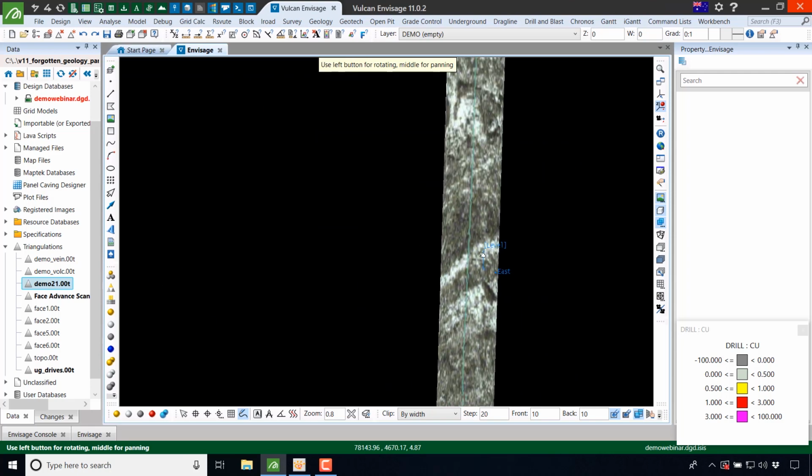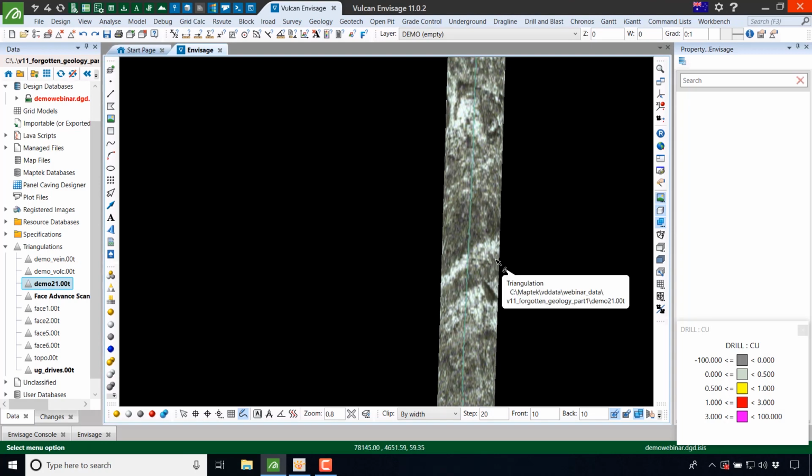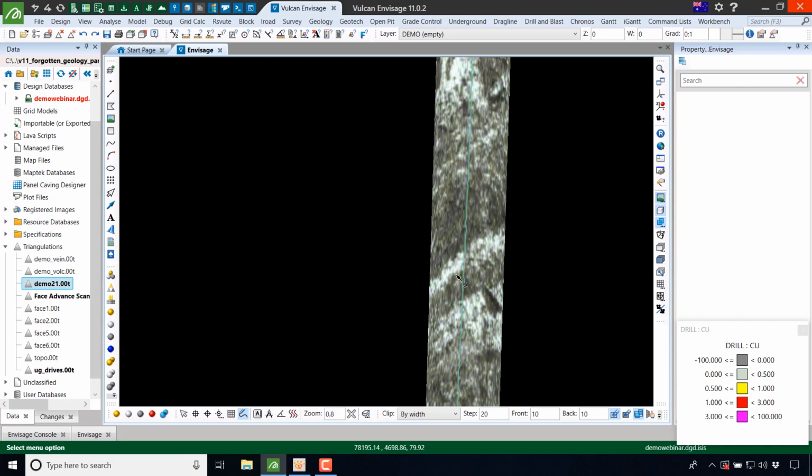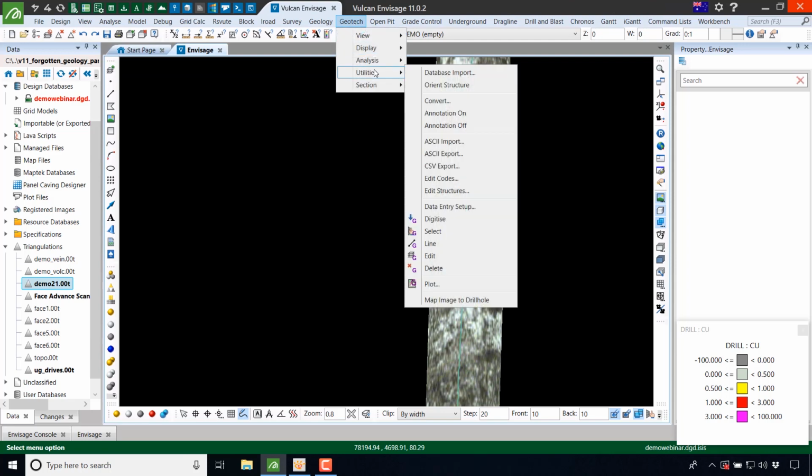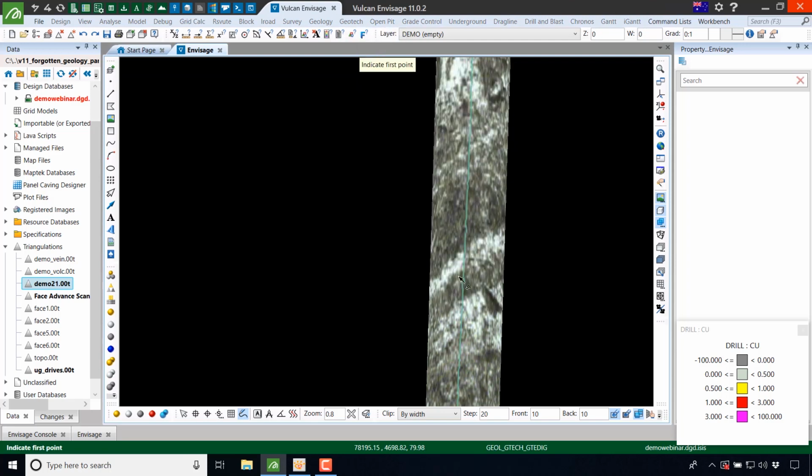The width of this hole is the true width of the hole. The acoustic televiewer do have calipers down the hole, and what we're seeing there is exactly that. So if that's NQ2, it might be 50 mil, or it might be HQ, and you're getting the real hole width displayed on site. Now I've got a structure here, so what I can do is just go straight through to the geotech menu and start digitizing that structure.